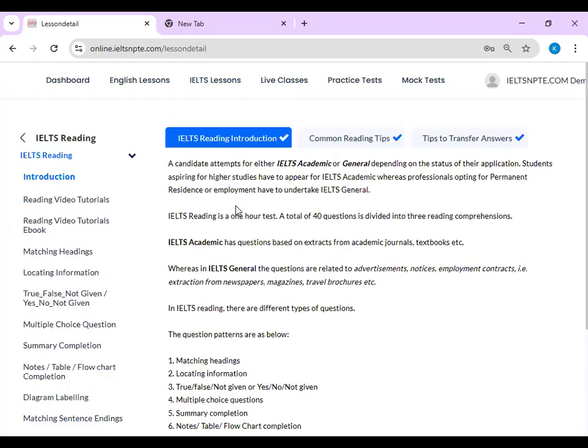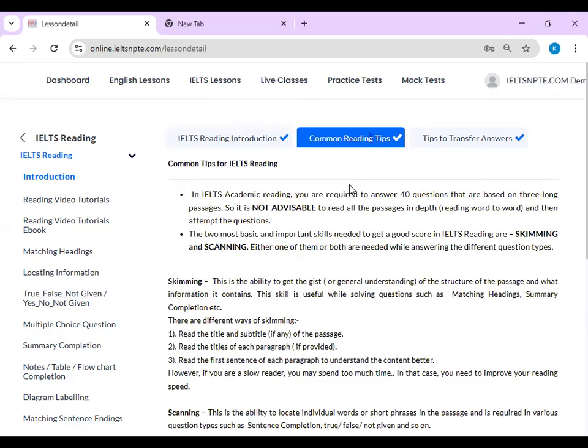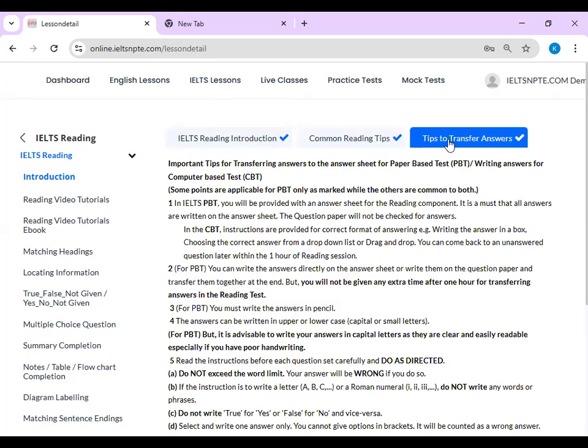Similarly, for the reading module, details about reading would be given in the IELTS reading introduction. Common tips regarding reading would be given here. And finally, tips to transfer the answers would be provided here.